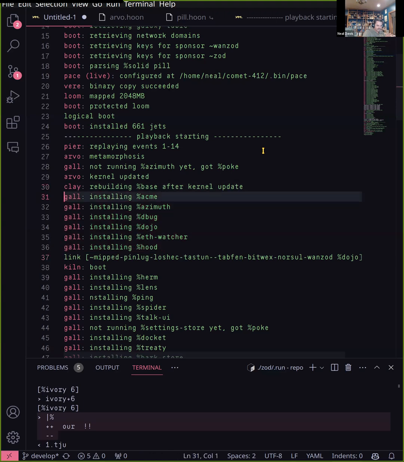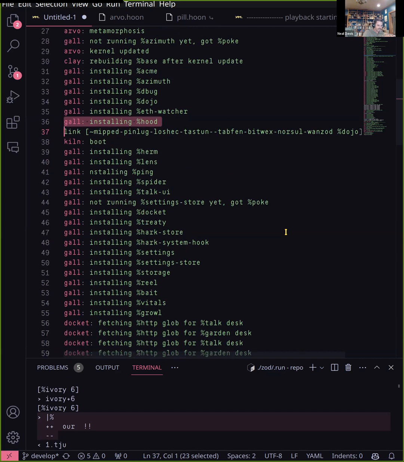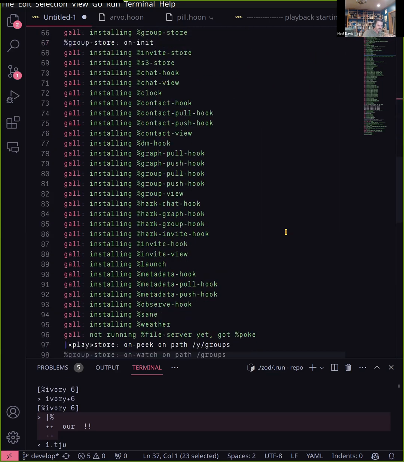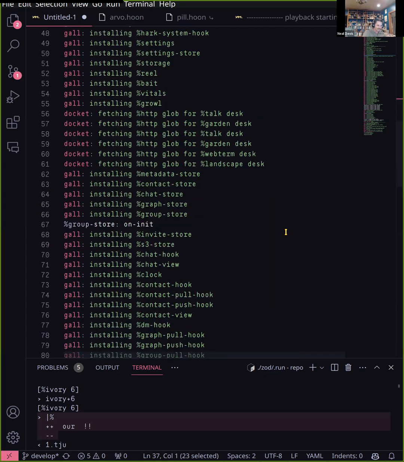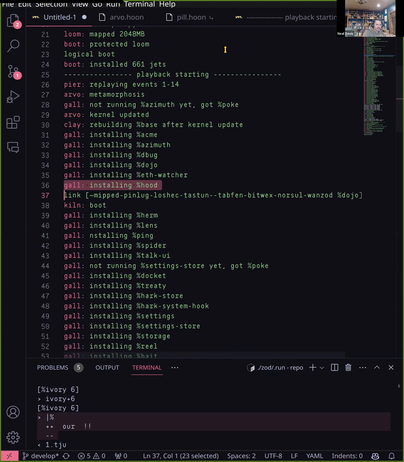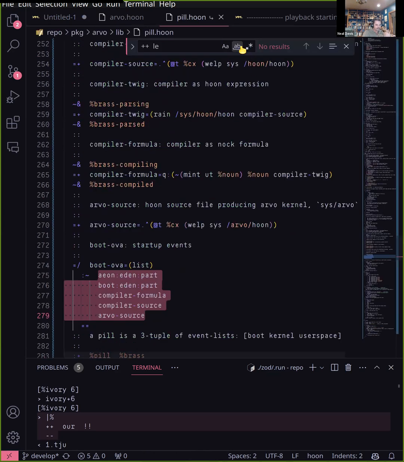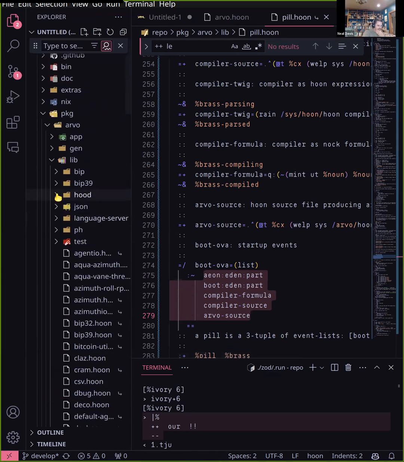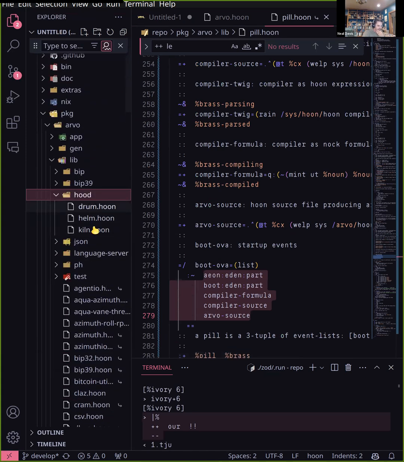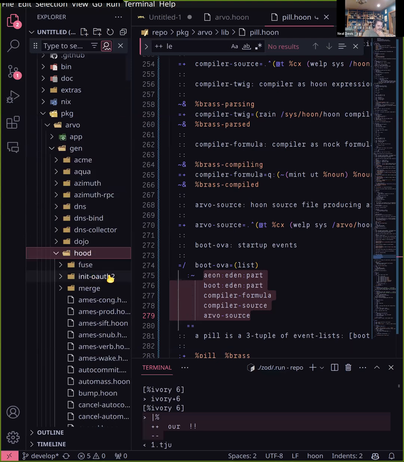And Hood is your user space agent handler. So you're going to run into it again and again as you run things. And man, there's a lot of junk, you have to start everything, but everything gets announced. That's why it looks long. So when we actually run something with a bar in front, it's a Hood command. It's a generator that is in Hood, and then it gets passed into Helm or wherever, Kiln.